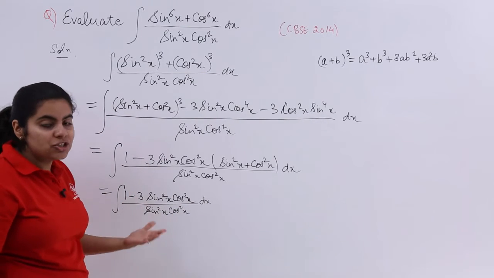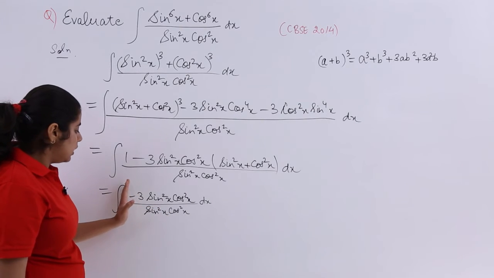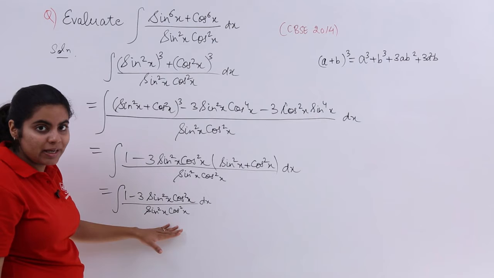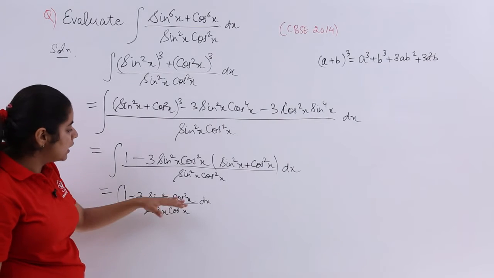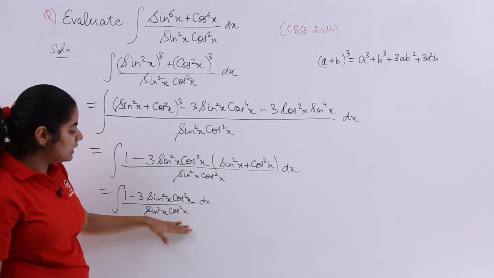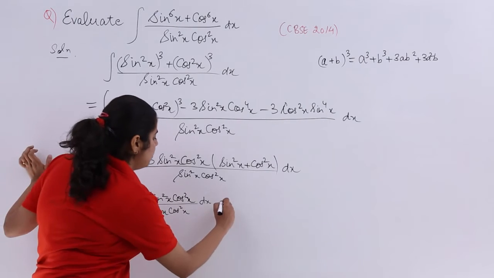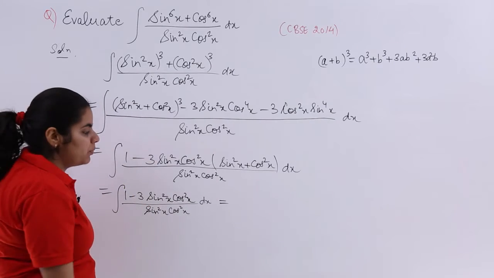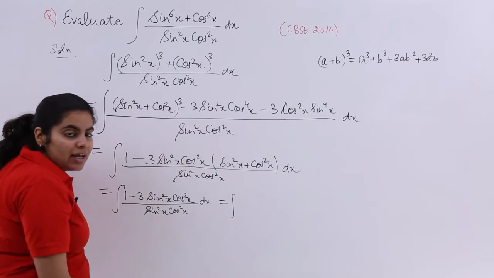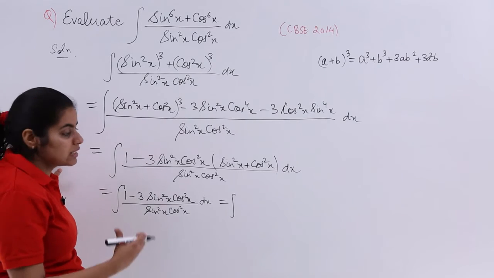Now we are about to reach the answer after we evaluate this integral. The first part has to get changed in order to simplify. The second part minus 3 sin square x cos square x and in the division also you have sin square x cos square x will cancel. So what I mean to say is if I have to separate this, better I write 1 as sin square x plus cos square x.